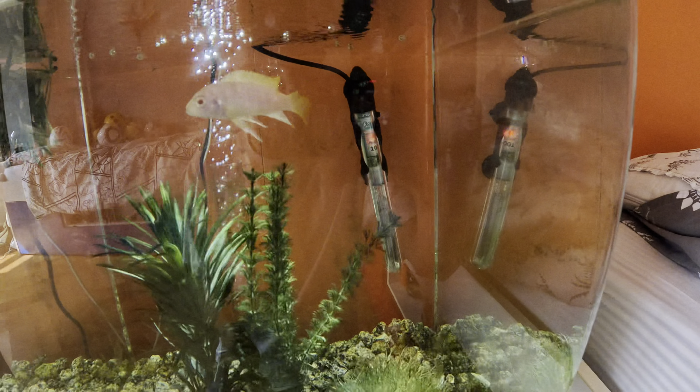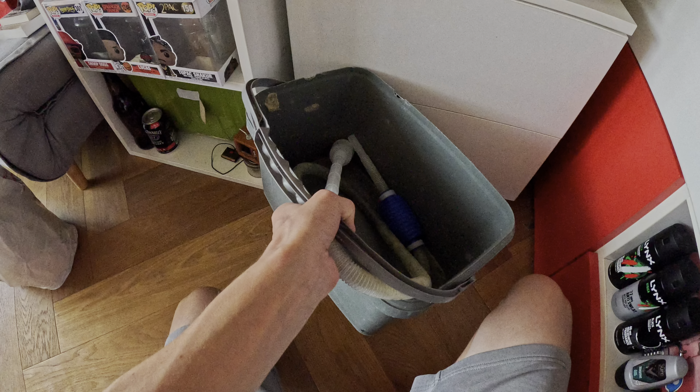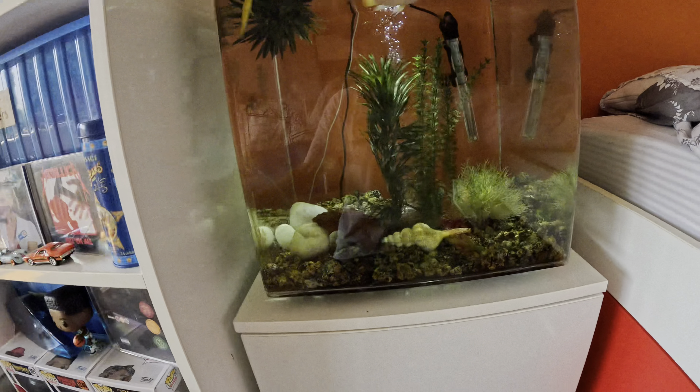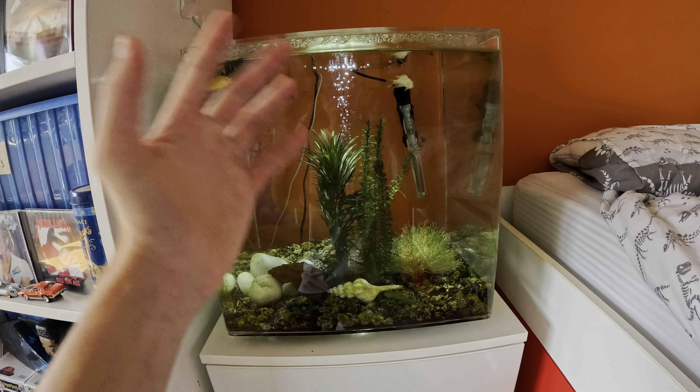I'll see you when I'm back at home. I've arrived back home with the fish. I'm about to go into my room and give my tank a quick clean - it's a bit green at the moment and I've got the three Mbunas in there. I'm going to leave the new fish in the bag to keep them calm until I release them. I'll get some good release shots so stick around. I've got my bucket and I'm going to scrub the glass, shuffle the rocks, siphon everything out, do a water change and get it clean and ready for the new fish. It'll take me about half an hour.